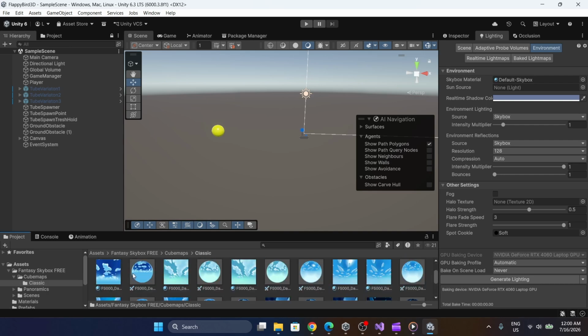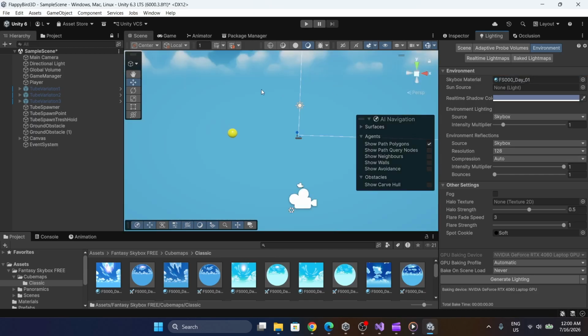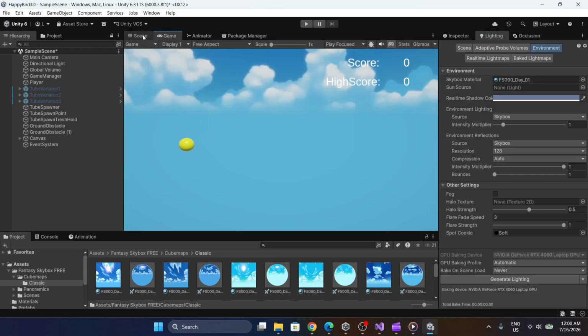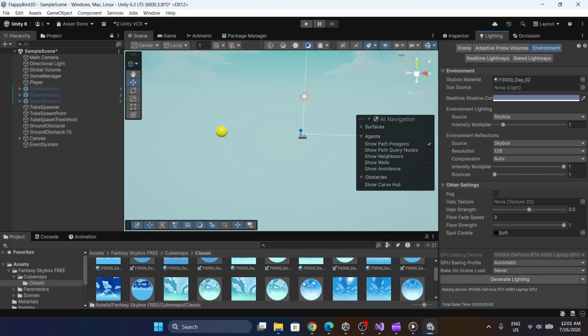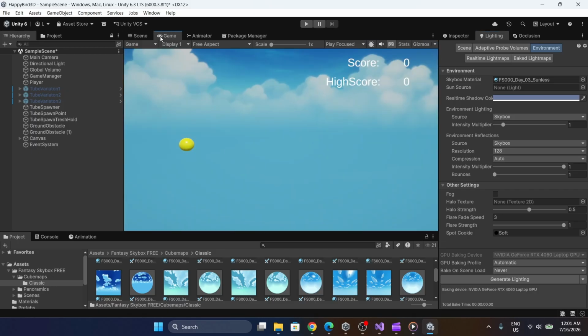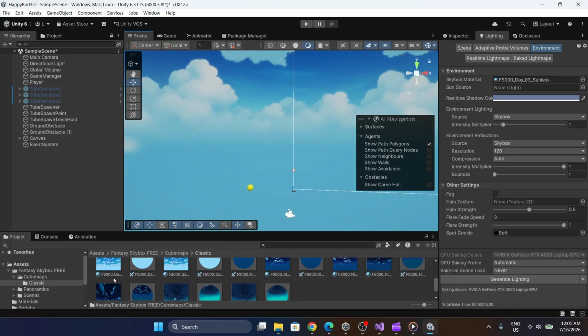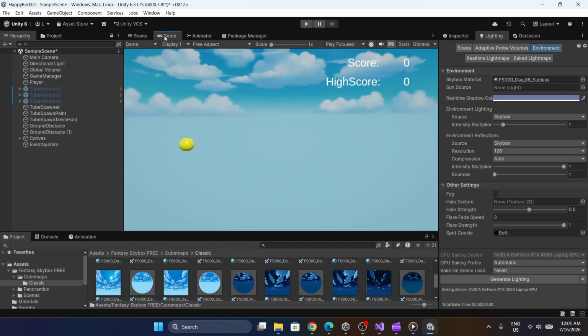You can choose any Skybox you want. I'm going to just put this one in. Let's try this. Maybe this one. All right, that's not too bad. Actually, this one is pretty good.